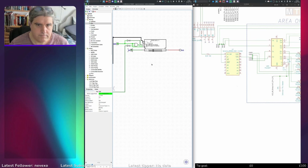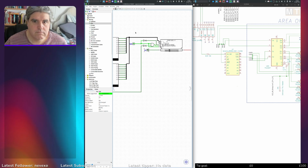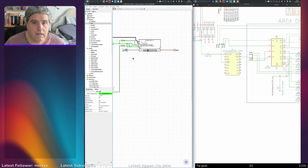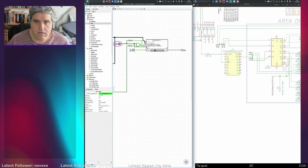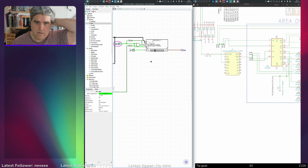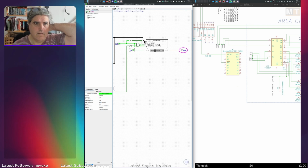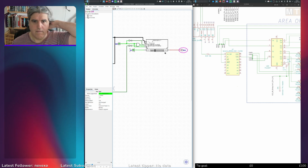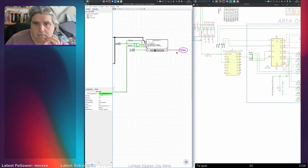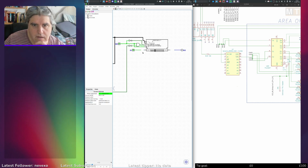Okay, let's see what happens with a 1 going in here. Write enable goes low, write enable goes high. No. Why am I getting an error here? I'm not sure what this, that normally means that it's connecting to an input rather than output.